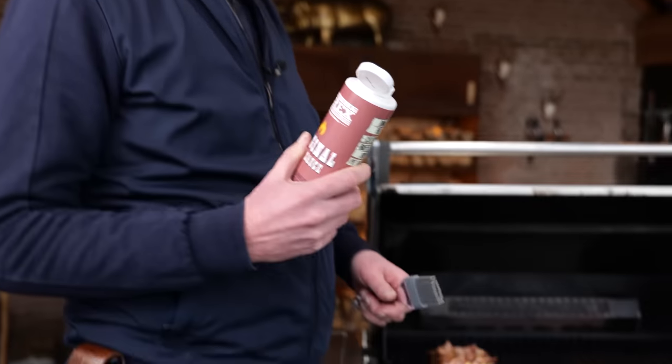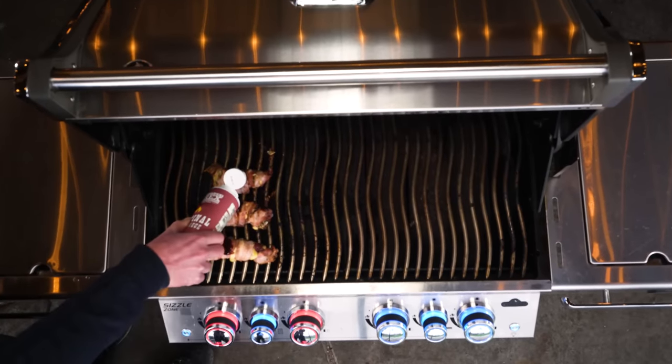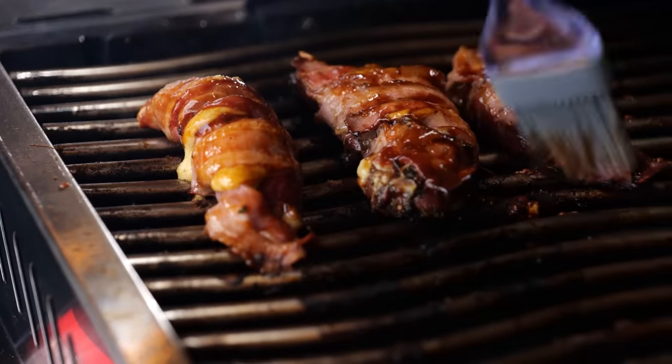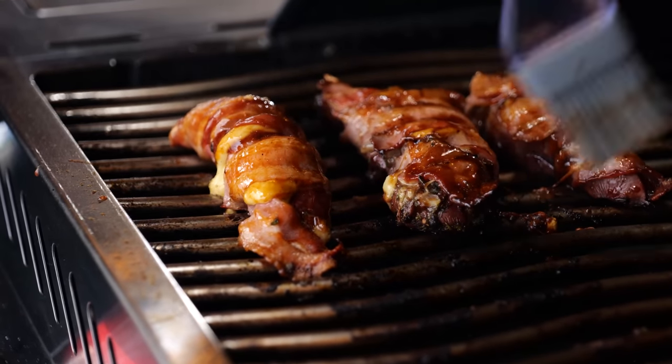I'm gonna put some barbecue sauce on because this is almost done. Last bit of flavor, little drizzle of barbecue sauce, and then brush it on. Instantly we get that barbecue color on that crispy bacon, and that's going to add another layer of flavor. I'm gonna give it 2 more minutes, then I'm gonna take it off.